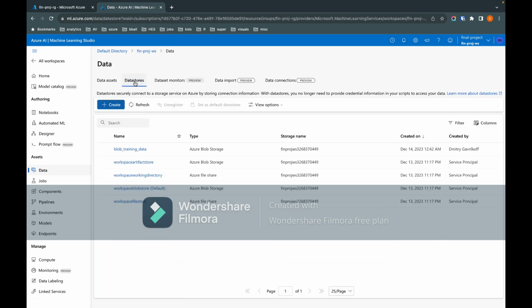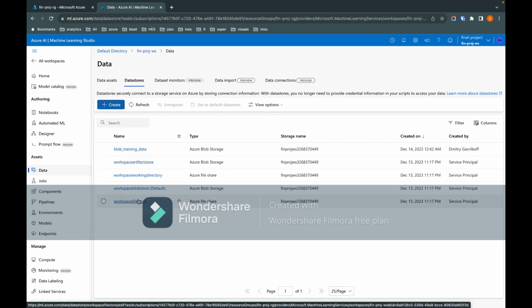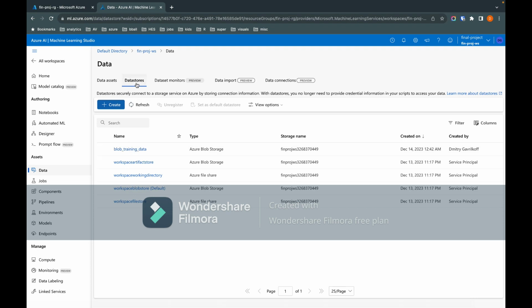In Azure Machine Learning Studio, you have a data store. A data store is basically a reference to the storage service outside of AML Studio. So it's referencing somewhere into Azure, into the cloud, or it can reference the local computer, and it tells what the environment requires for this. By default, there were 4 data stores created when you create a workspace. The blob training data, that's the one that I created along the way when I was building the model, and we'll talk about it in a second. So that's the data stores. It's pointing to the storage account or storage place.